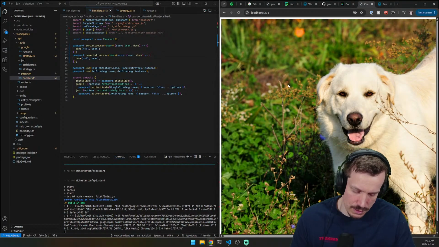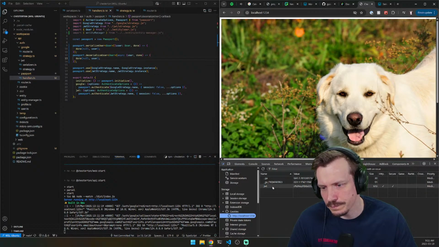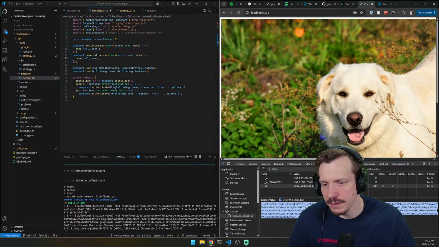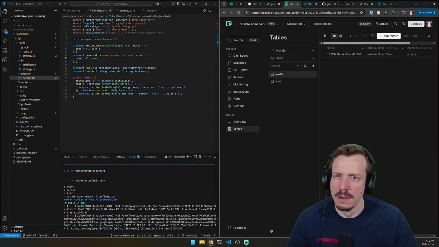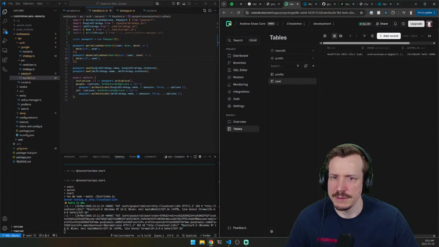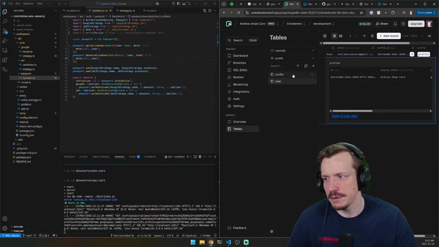And then the cookie now is this big guy, and then the database has a user with a profile, and the profile is there. Okay, so this all looks good to me.